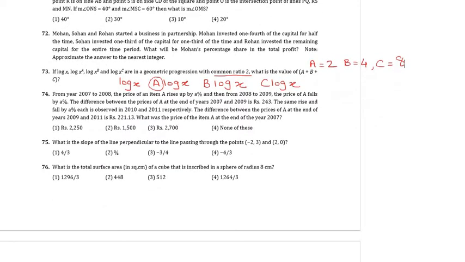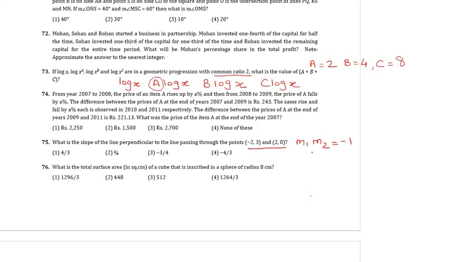Again, look at question 75. Very clearly a property that you need to know: the slope of a line perpendicular to the line passing through 2 points. Here a lot of students will make the mistake of first finding the equation of the line passing through these points, then trying to find the other equation and then going to the slope. You don't need to find the equation of the line. Just bypass that and look at the slopes. When you have two perpendicular lines, you just need to multiply their slopes and get m1 m2 equal to -1.